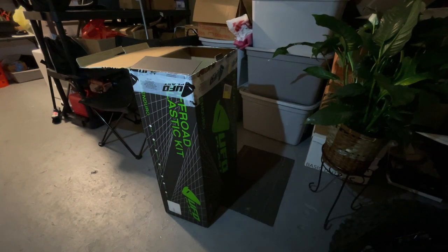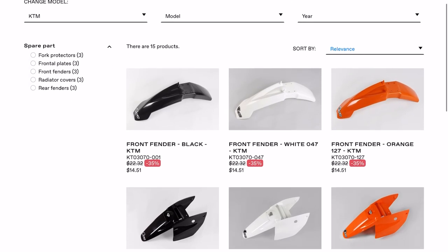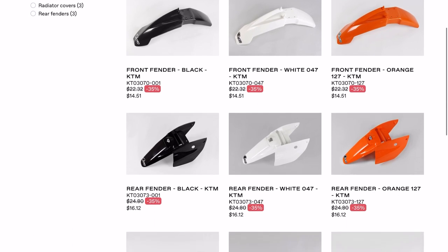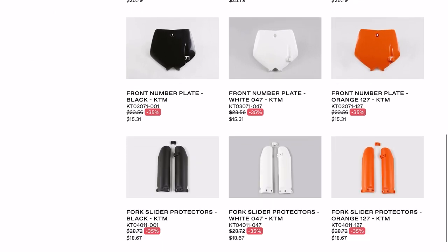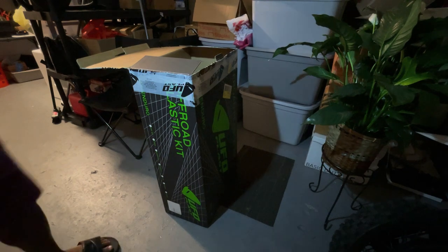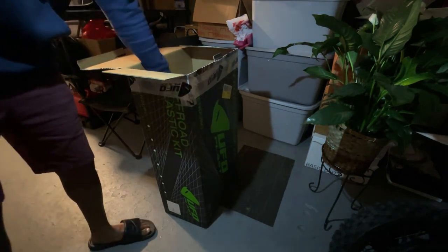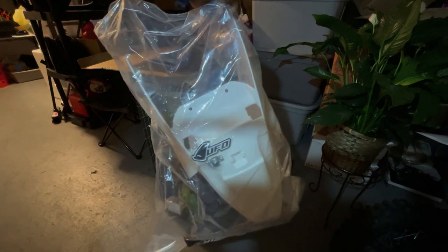Not really much of an unboxing — I opened it up already. But one of the first things I did was I got brand new OEM quality fairings from a company called Europlast. They're based out of Italy. I believe even the factory OEM fairings for KTM are made out in Italy. These guys sent this box out to me in record-breaking time. I think I ordered this thing about four days ago and it already came via FedEx from Italy through a hurricane. Really, really impressed by the speed of which they shipped. It's everything that's going to help me turn this bike into a proper EMX-14.